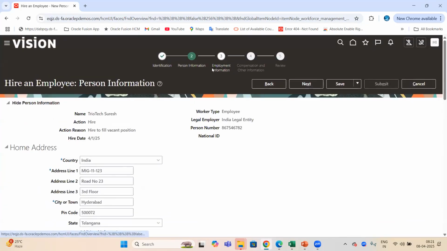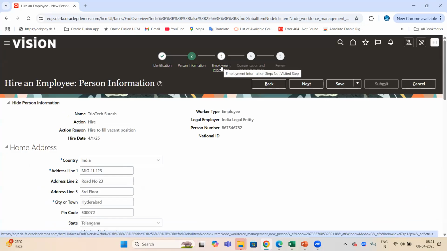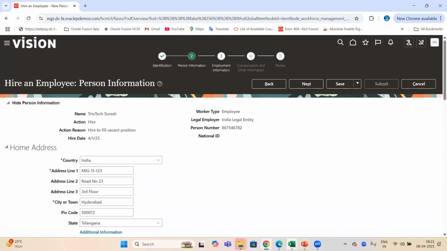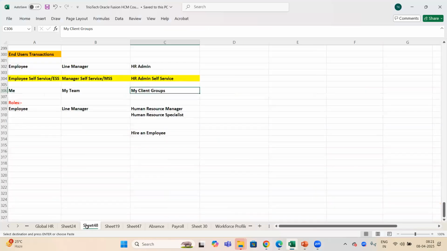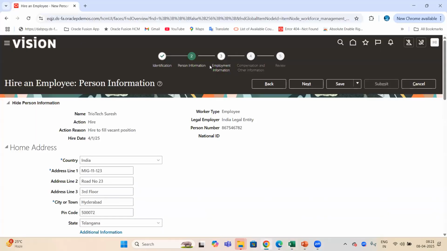Now, when we go to the next tab, this is the most important tab while HR is hiring the employee, team. Assignment information we will capture here. Whatever employment model we opted for in the system, 2-tier or 3-tier, this page design will come based upon that, team.